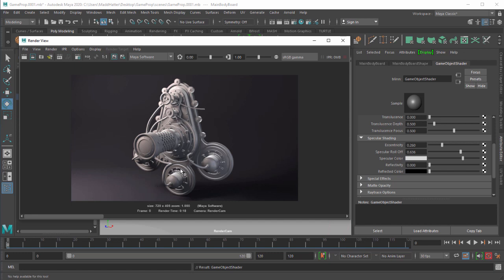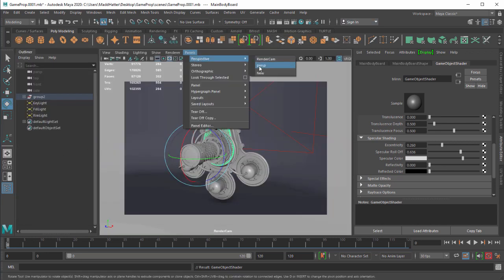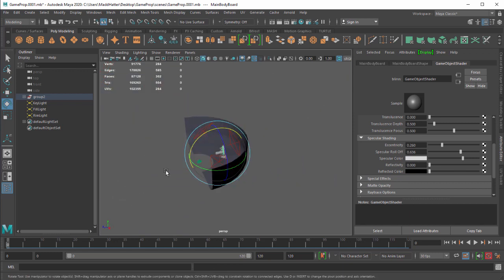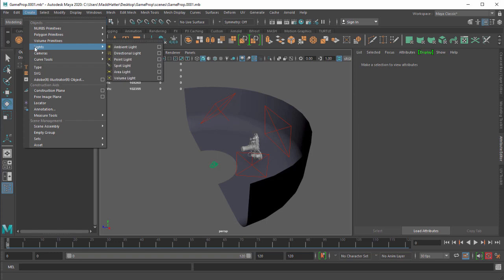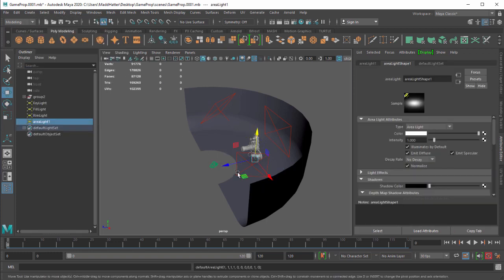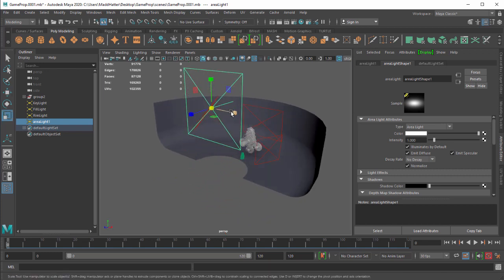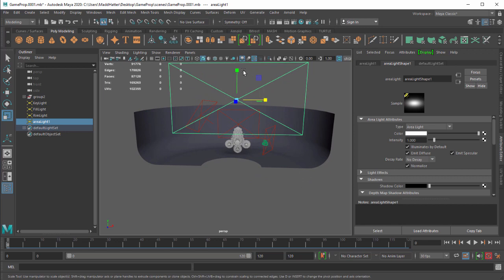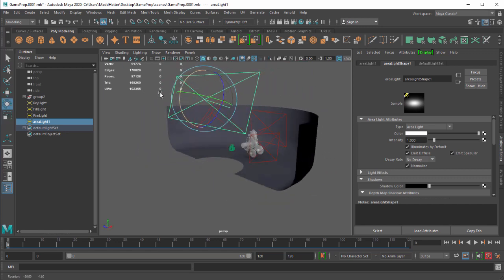Now one final thing, if we wanted to try to get a little bit more of an even lighting scenario for the backdrop, what we could do is come into the perspective window and maybe just create one more area light. So if we come over here to create lights, create an area light. With this light, what I want to do is just size it up. I'm going to angle this a little bit, and I'm going to keep it on the smaller side, or the more rectangular side.